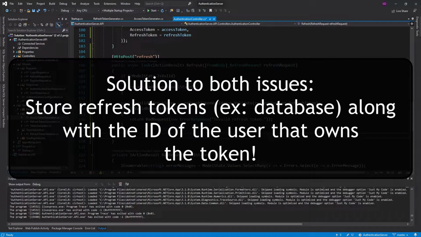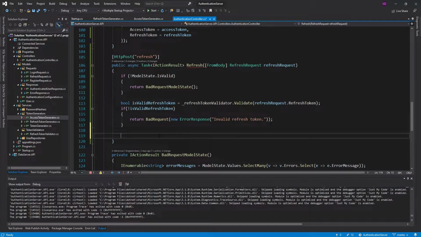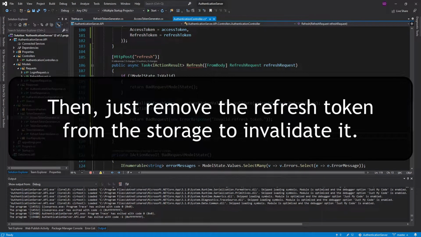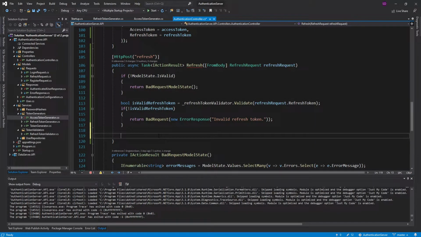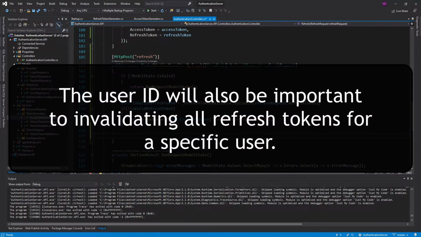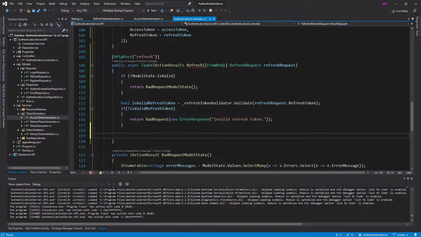And then if the refresh token doesn't exist in our authentication server storage or database, then the token is not valid. So that said, if a refresh token gets stolen, to invalidate the token, we wouldn't have to change our secret key. We would just simply remove it from our storage or our database, and then that refresh token couldn't be used by some kind of imposter to keep getting a new access token. And if we're going to be storing the refresh token in the database to validate it, then we can also store that refresh token along with the ID of the user that owns that refresh token. And if we have that user ID, then we can query for that user by ID, and then in this refresh method we can finally generate a new access token for that user.